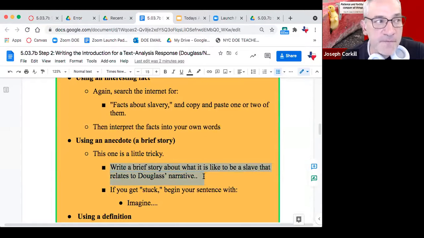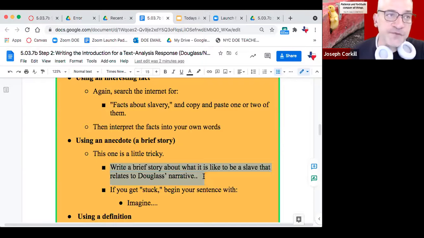You get a job. You learn to read and write, but somebody snitches that you're a runaway slave and you're arrested and sent back into slavery. This was all legal. Even if you escaped into a state where there was no slavery in the North, you were still a fugitive of the law and you had to be arrested and sent back to your owner according to the Fugitive Slave Act. Little story.